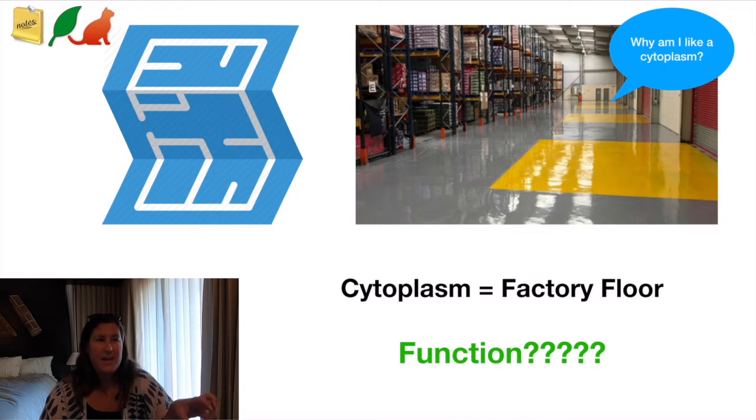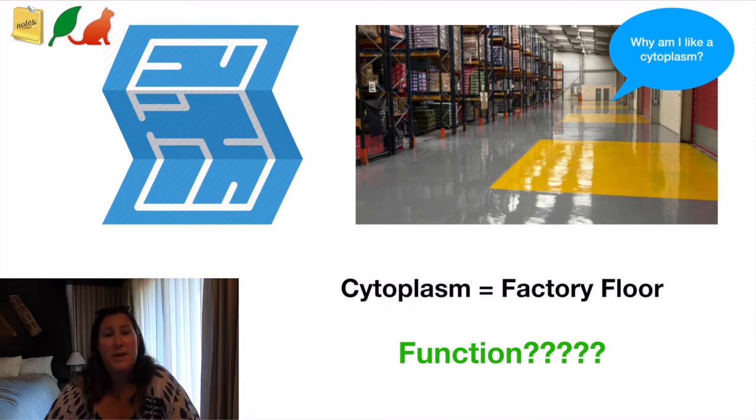So this is kind of the inside of the cell. The cytoplasm is where all the organelles are placed. It fills the entire space of the cell, which is very similar to the factory floor. All the machines are placed on the factory. It fills the entire factory, and that's where everything happens in the factory. It could also maybe be the air or the space inside the factory would also be a good match for cytoplasm.